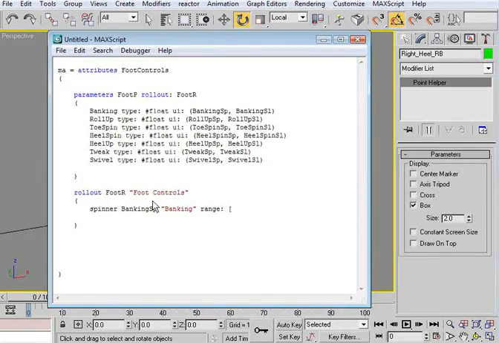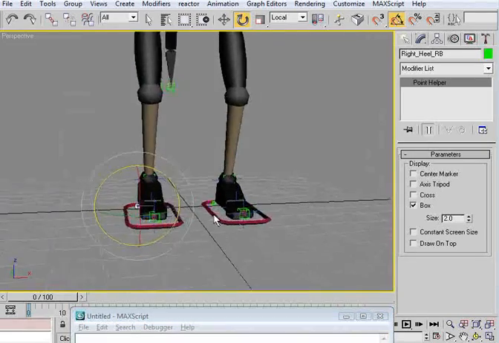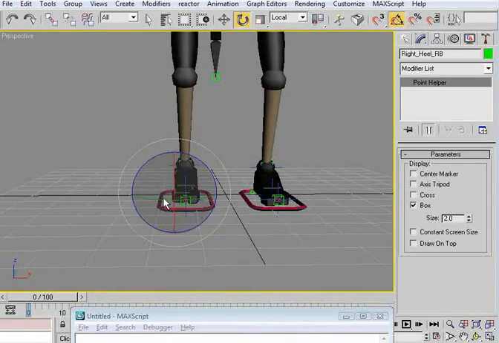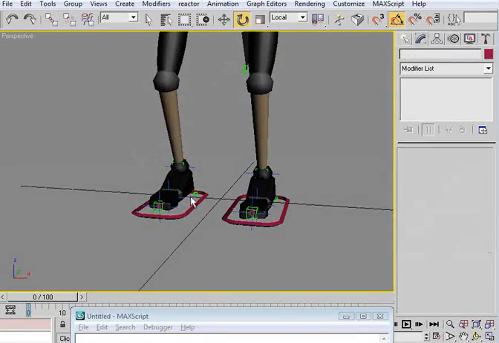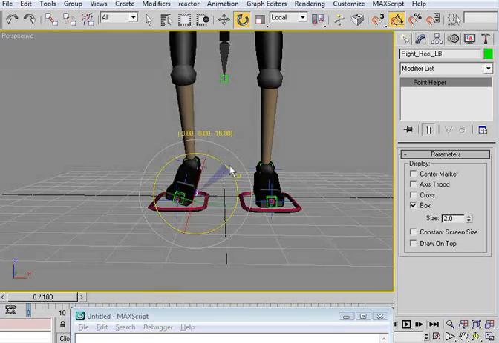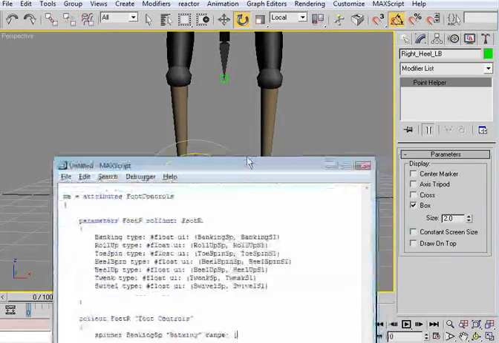So for this banking spinner, we're going to have something that starts at 0, and then we can go negative to make it bank. Let's move this out the way. So the control is basically going to be at 0 here, and when we go negative, the foot's going to bank this way. When we go positive, the foot's going to bank this way. So that's what we're going to be doing.